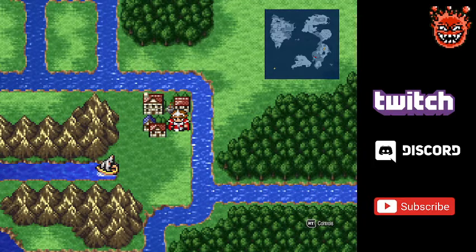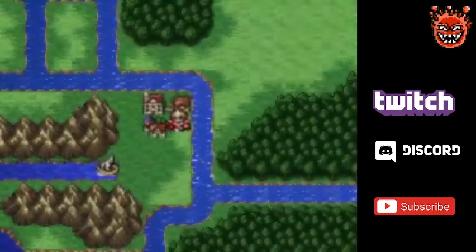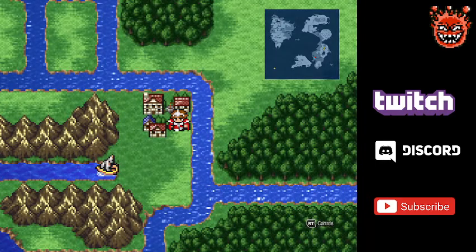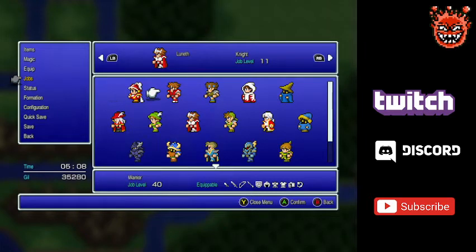Alright, welcome back to the Final Fantasy 3 Pixel version. Last time, we defeated what's-his-face, Kraken, and now we are in Amur. First things first, let's take a look at our new jobs here. We got Geomancer, which is something I'm excited about.